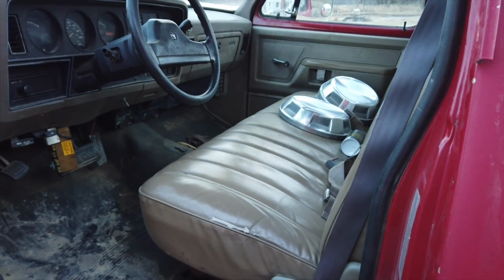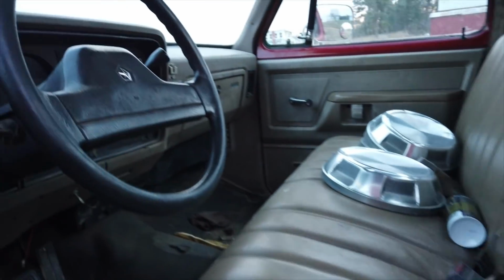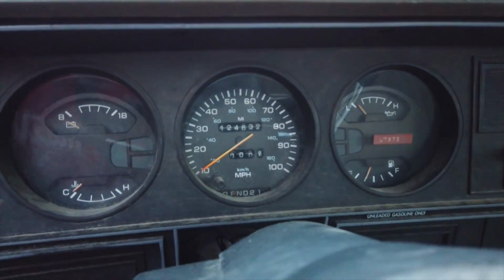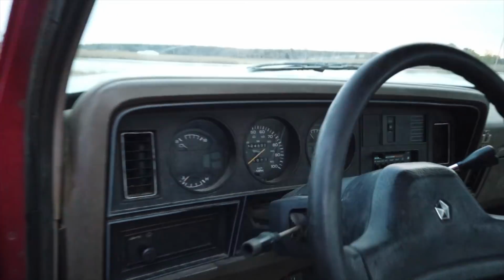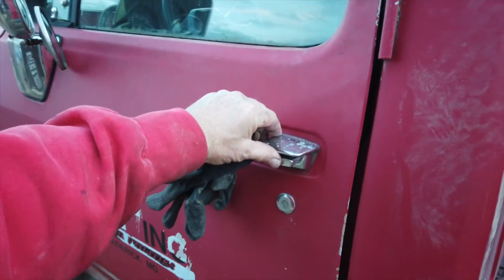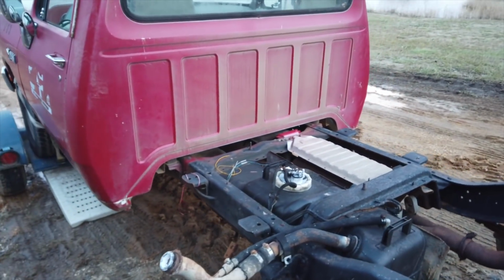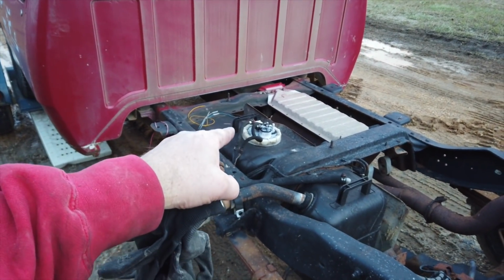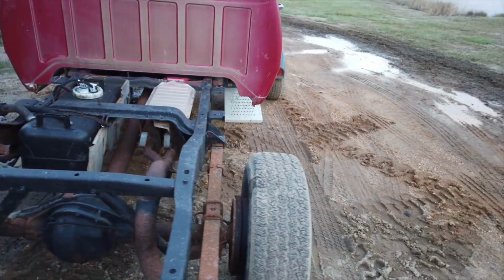What was I saying? So let's flip around here. There we go. Ram 350, April 1990. Looks like it was built, and it's got 124,600 miles on it. And as I said, I think it runs. I know brakes need to be redone. I think it needs a fuel pump. That's what is preventing it from running right now, but I think it needs a master cylinder.